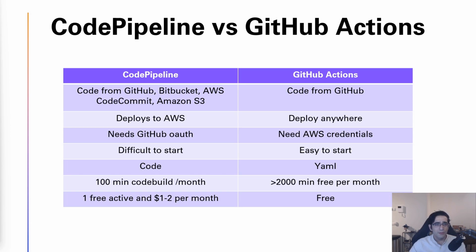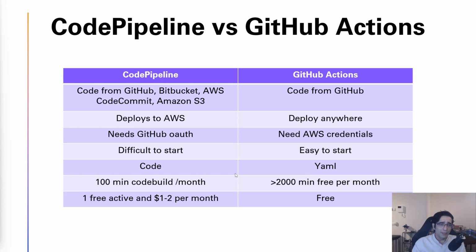Then the next line is about getting started. Well, CodePipeline is a bit difficult to get started with, in comparison to GitHub Actions, which is very easy, just one YAML file. We did it in the last episode. In this episode, we will do the CodePipeline and you can judge for yourself which is more difficult. CodePipeline contains a lot of code that you need to set up in CDK, and the GitHub Action is just a YAML file, like I said.